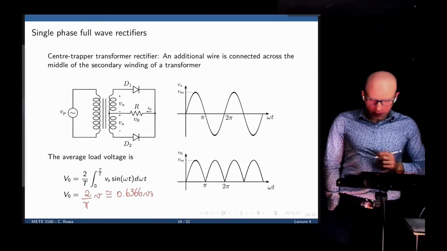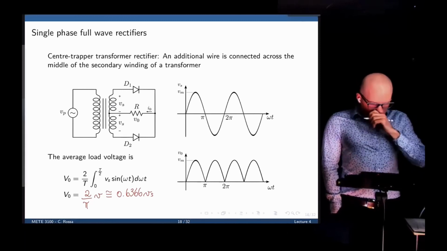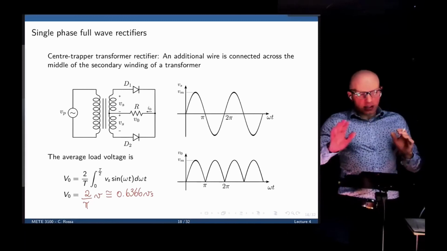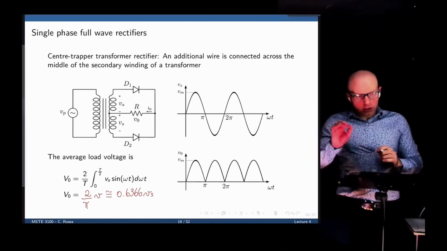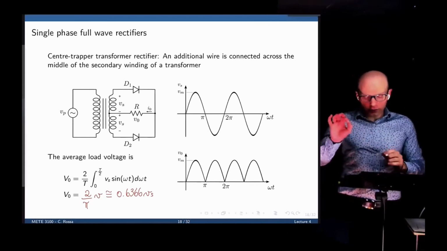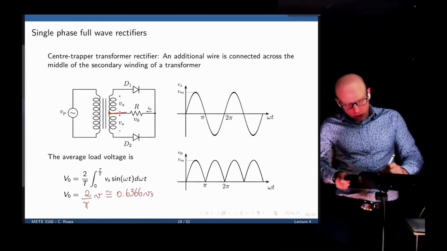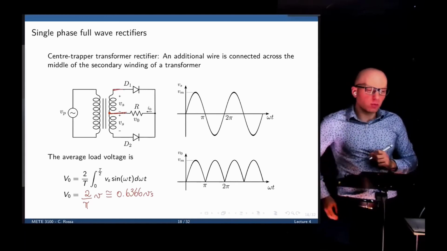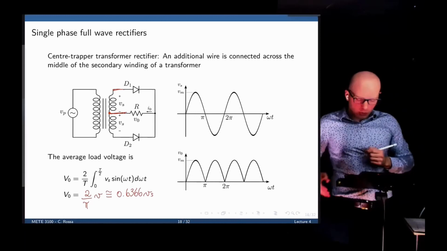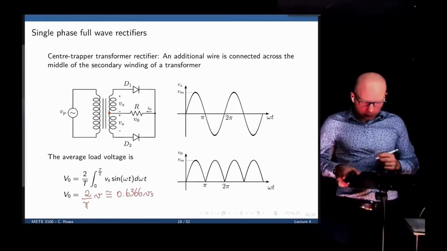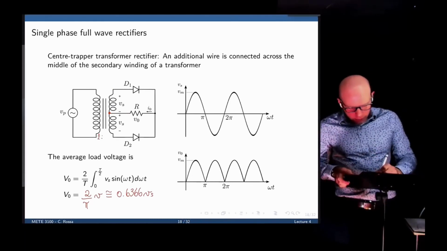Okay, thank you. So let's look at a simple full wave rectifier here. This is a center tapped transformer. The idea is that you have a transformer, and you take the halfway point in that transformer, where we're going to place one of the outputs, and on the other end here we have the other wire, which goes through a diode. Let's assume that we still have a ratio here of 1 to 1.